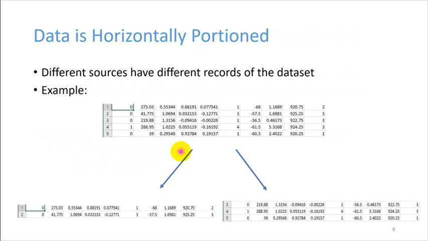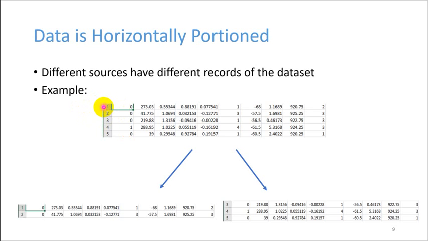When we say horizontally partitioned data, we mean that the whole part of one record, like record one, is stored in one of the sources or one of the sites.